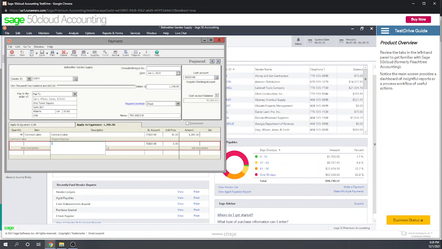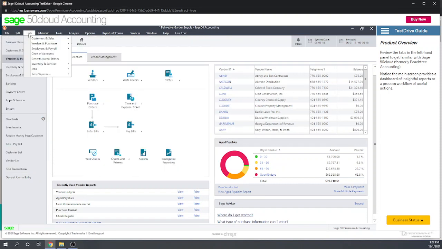$30 an hour. And here we can specify our job, which is the bathroom. Okay, there we go. Save that. Okay, so now we want to pay a $200 permit fee that we want to be able to pass through to the customer. I have not seen anything in here that will allow that. But let's go look at our job now.